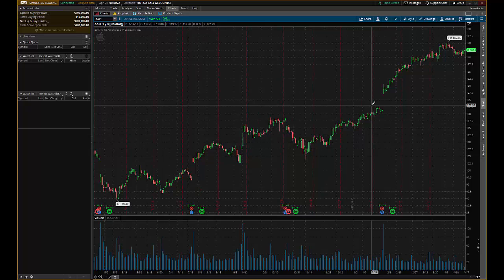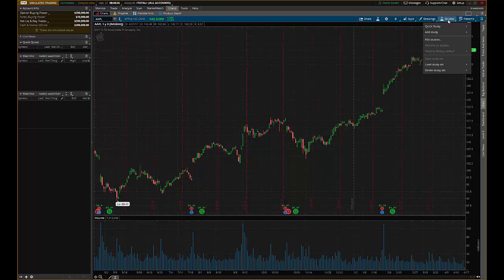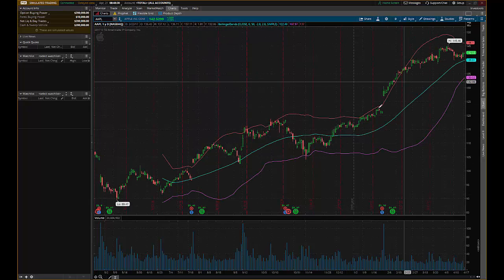Alright, so I like to load studies. There are different studies. Now when you come here originally, there's going to be the Bollinger Band study in here, and this is a great study. Bollinger Bands show 2 standard deviations away from the simple moving average. Because the standard deviation measures volatility, when the market becomes more volatile, the upper and lower bands widen, and when it becomes less volatile, these bands contract.